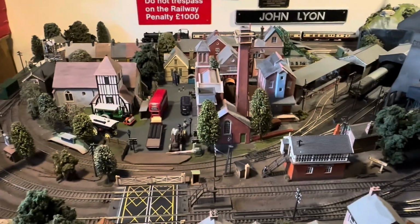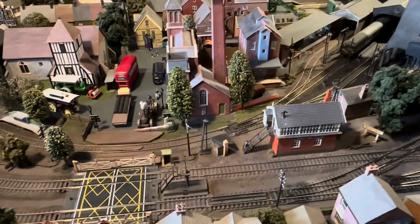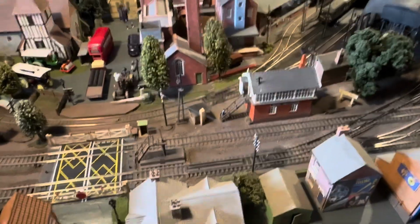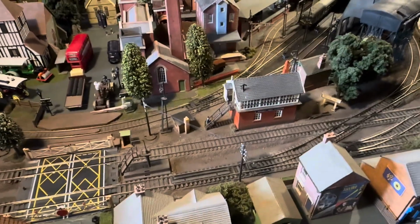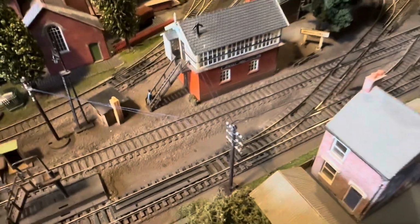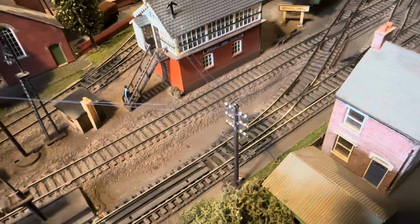Okay, so looking at what I've done so far, as is the way with every time I set up the layout on the weekend, it's never straightforward. There's always loads of snags that I run into and that have got to be addressed before I start making the videos. And today was no exception. Sod's law kicked in and I had to get around to install these new Pico telegraph poles, which are here. And to be honest, they're much nicer than the old ones, I think. They come all painted and ready, together with the little insulators that sit on the top of the beams there.